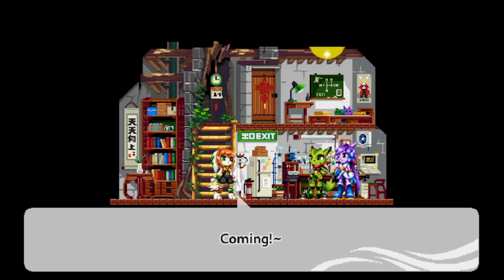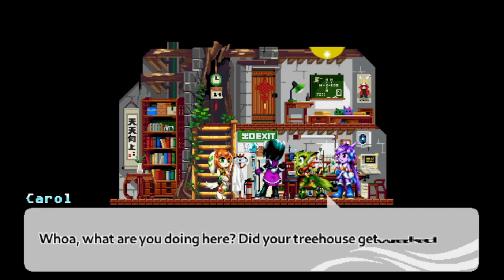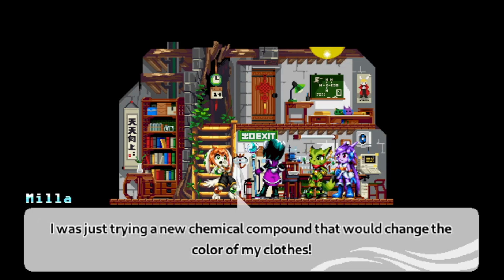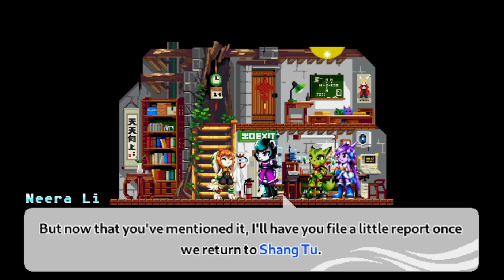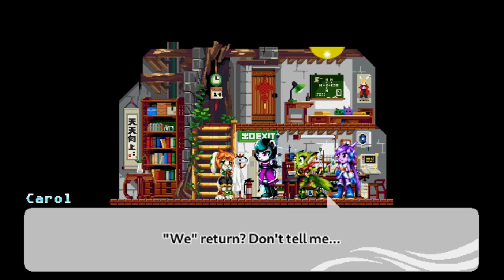Growling. Okay? Huh. So she built a lab now? Coming! Uh-oh. Oh, Lady Nero! What a lovely surprise! Whoa, what are you doing here? Did your treehouse get wrecked too? This isn't about that explosion last week, right? It was an accident, I swear! I was just trying a new chemical compound that would change the color of my clothes! No. Oh, okay. But now that you've mentioned it, I'll have you file a little report once we return to Shang 2. Oh, okay. We return?